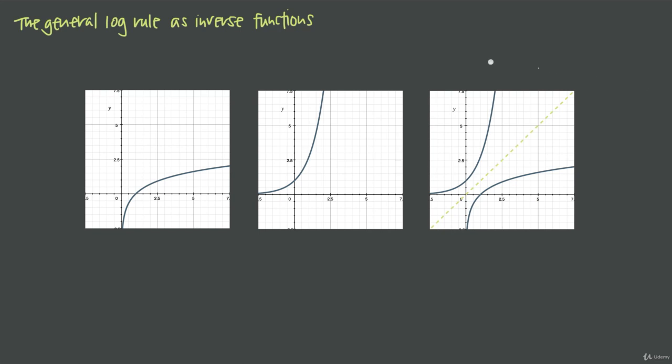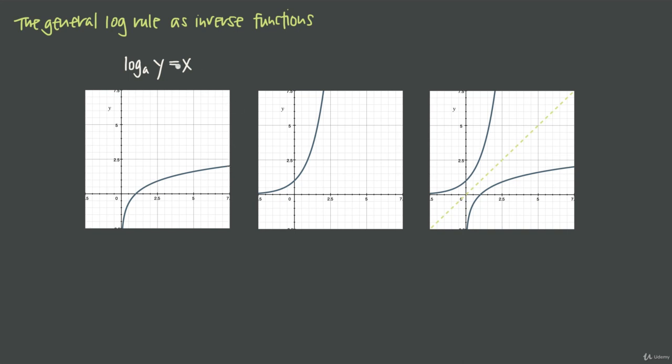So if we have the equation, and we'll write it over here, log base a of the argument y is equal to x, we know that the graph of the standard log function looks something like this. So we have a vertical asymptote at x equals 0, and the function follows the y-axis up from negative infinity here, up the y-axis, and then comes and levels out over here as x gets large.